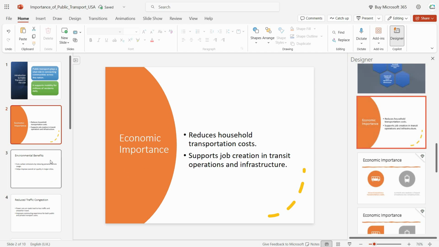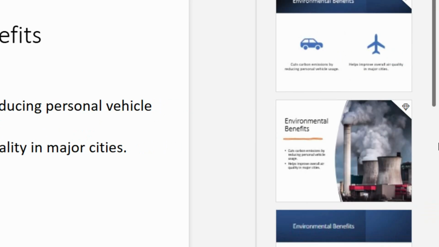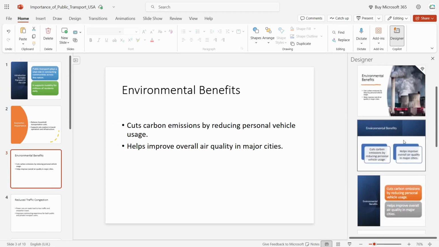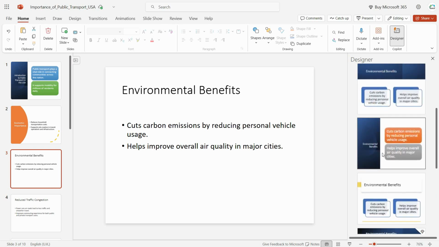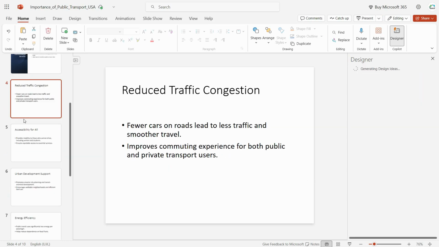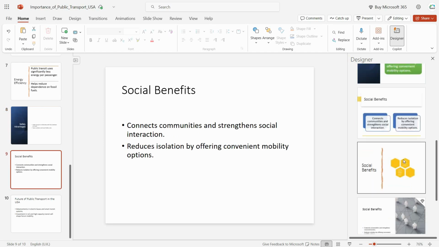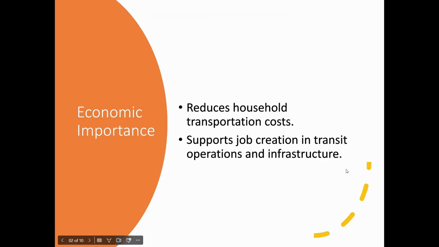See how quickly it has reformatted this. And for the environmental benefits, as you can see, it has generated some very good picture with it, but obviously it's a premium version, so we can use something else. Let's say, see more. Let's say this one. And let me just quickly format the rest of the slides. And here is your PowerPoint final presentation. As you can see, it looks quite amazing.